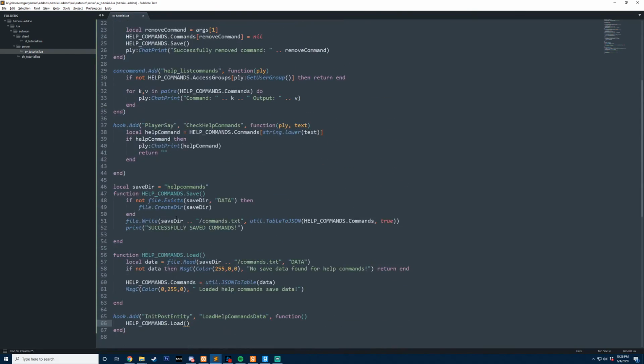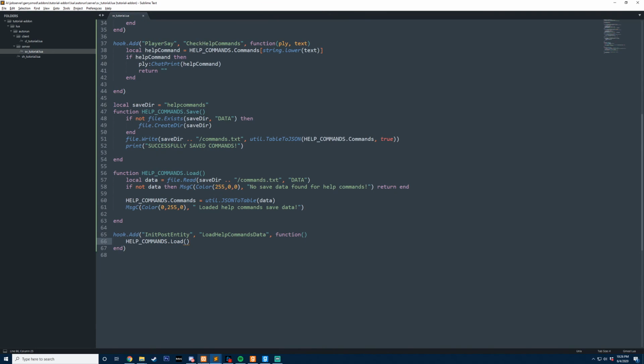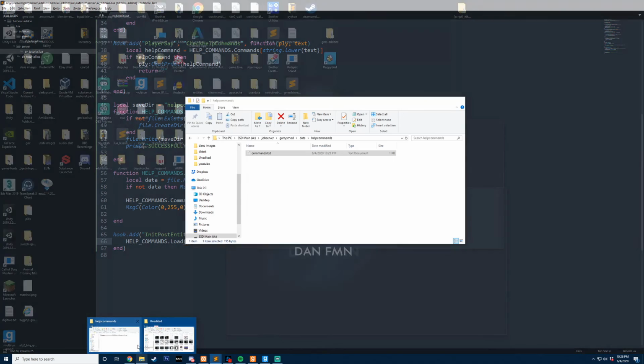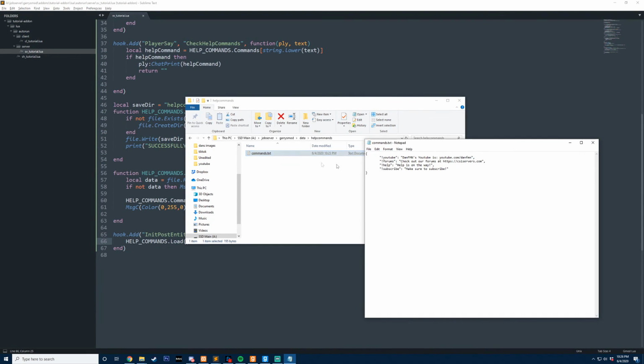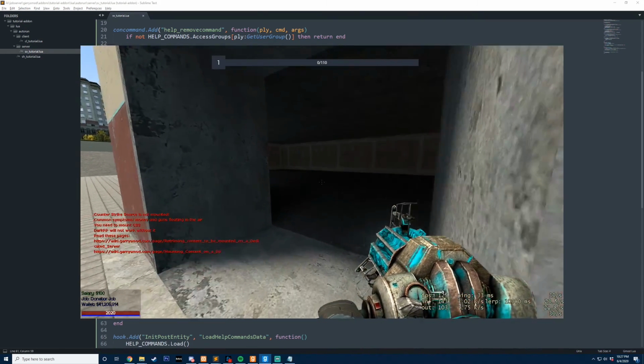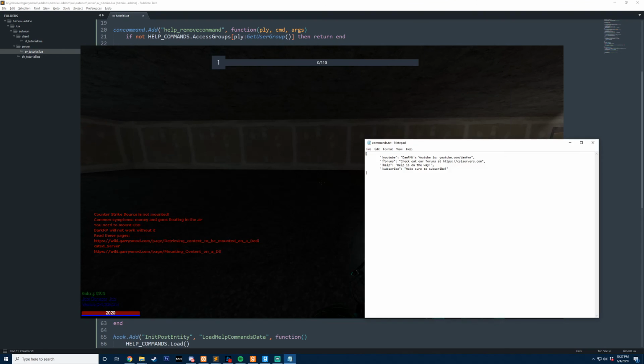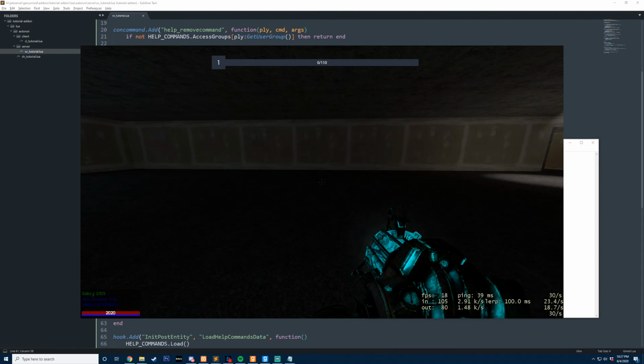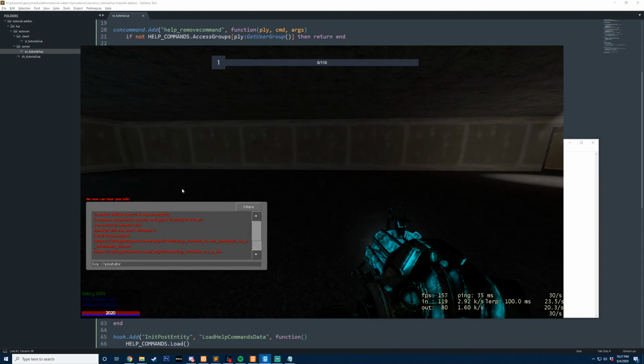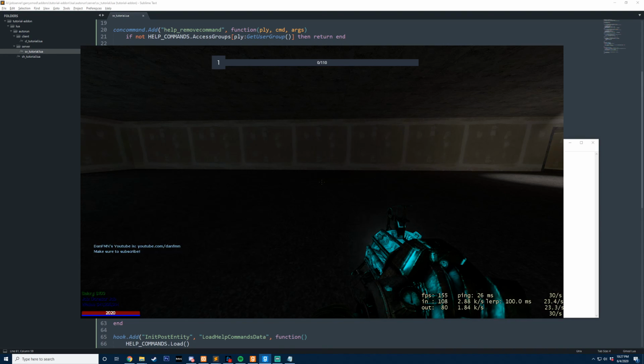And then just to do a final test of it, I'm going to restart the server and see if our help commands, the ones listed here, still work after our restart. So let me do that real quick. Okay, so I am back in game now. And if you remember from our file here, you can see that we have YouTube, forums, help, subscribe. The only one that was hard coded was forums. Let's see if our help, subscribe, and YouTube still works. If I do !point YouTube, there's my YouTube. And if I do !point subscribe, it says make sure to subscribe.